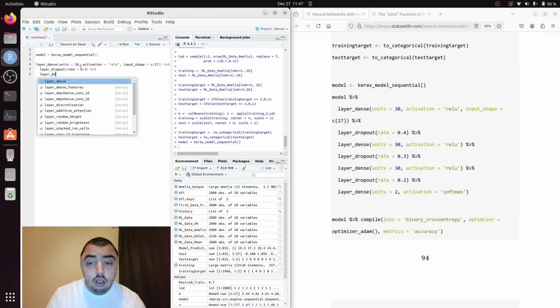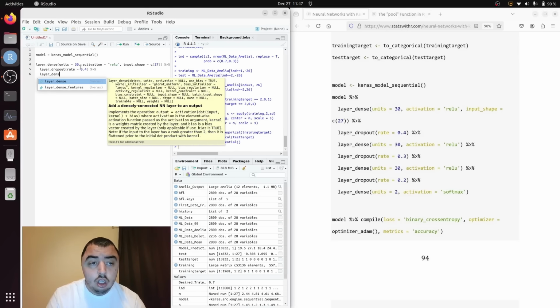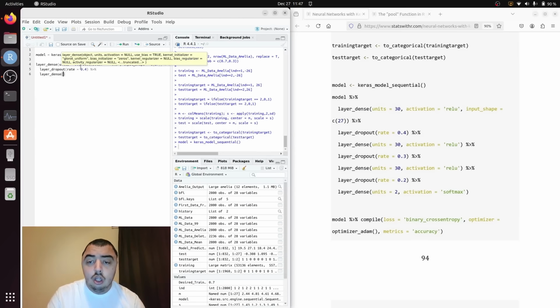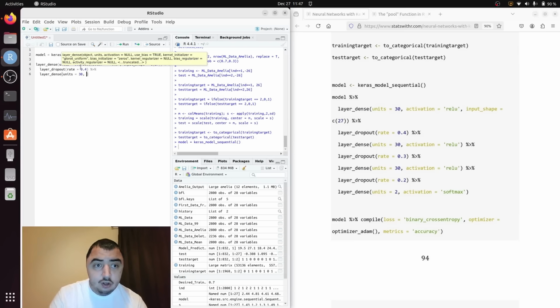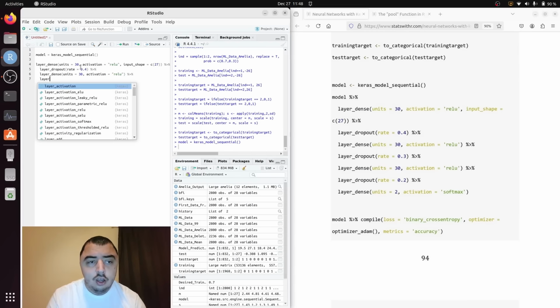Layer then units equal 30, activation relu. Yeah, I need to fix what I did. Comma, activation relu. I needed a shortcut to insert the pipe operator.